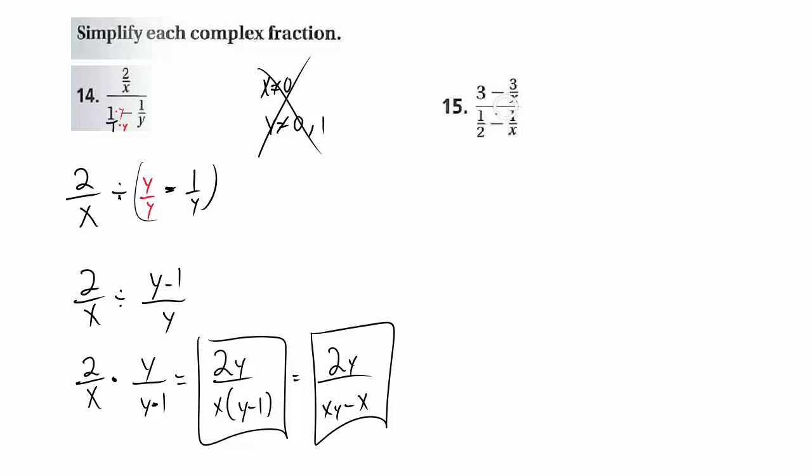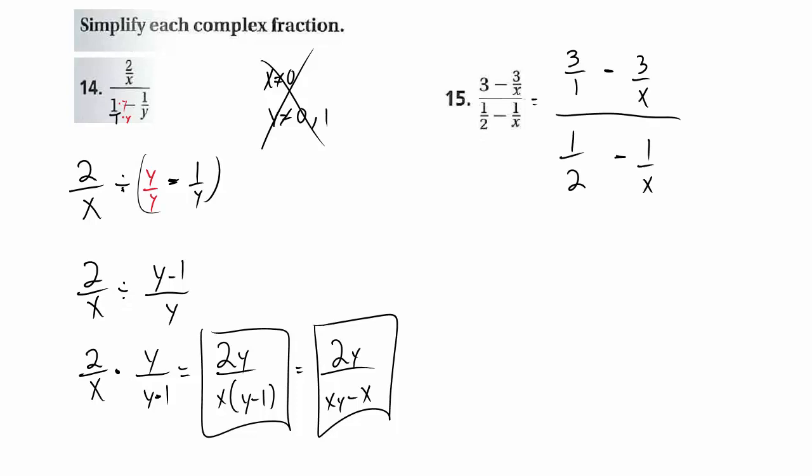All right, same thing here, except now we've got to find common denominators for the numerator and the denominator. So if you look at the numerator, I need to find common denominators. Now, one thing I want to caution you about is even though in equations we could just multiply everything by the common denominator, that totally works, you want to be careful doing that in expressions, even though I'll show you a different strategy in a second. But let's just do the common denominator strategy. The common denominator here is just x, so I can rewrite that. For the bottom, the common denominator is 2x. So give this guy the x, give this guy the 2's. I'm just multiplying by 1 on all of these.